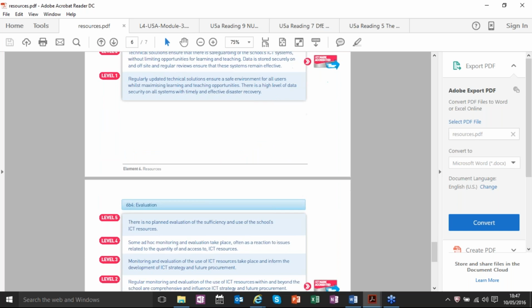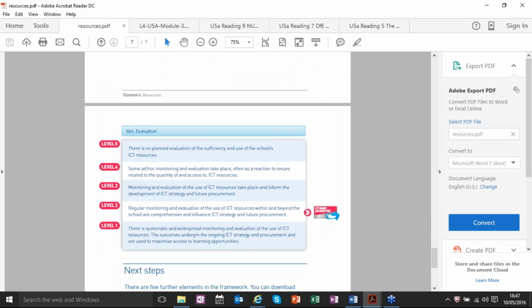This one, evaluation. So really the first thing is to ask yourself, does your school have an ICT strategy? Certainly where I was this afternoon, I would say they don't. They certainly don't have a written one, and that's where it falls down a bit. The head teacher might have an idea in their head, but it's not necessarily clearly communicated. Going through this documentation will actually be quite helpful to you and assist you in answering the assignment question.